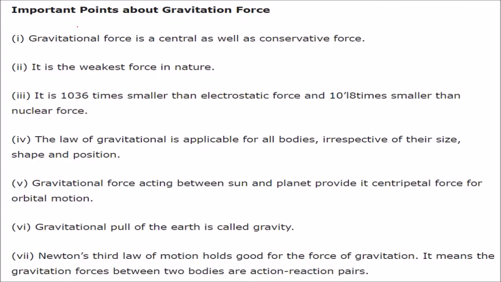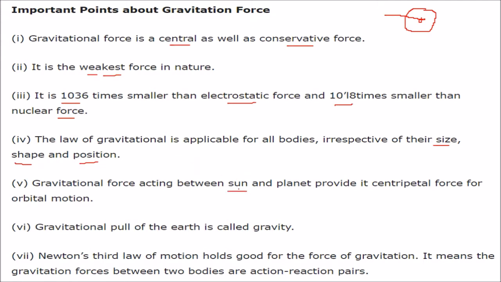There are certain important points we need to know about the gravitational force. It is a central force, meaning if we take the Earth, the gravitational force always acts towards its center. Also, it is a conservative force. This is the weakest force in nature. Compared with the electrostatic force, it is 10^36 times smaller, and it is 10^18 times smaller than the nuclear force. That is why it is the weakest force. The law of gravitation is applicable to all bodies, of any size, shape, or position.